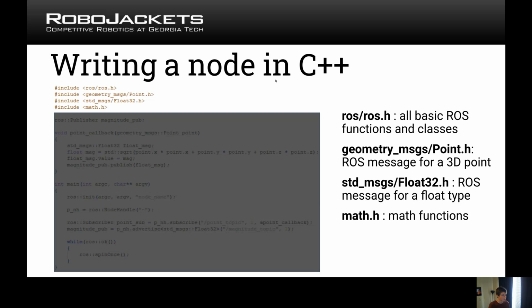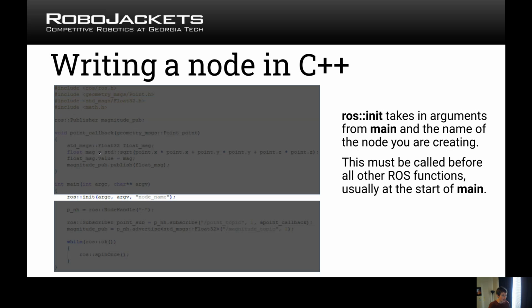And then math.h is just a standard C++ header file that you can use when you want things like square root. So if we look at our main function and walk through the functionality, you'll note that this program only has one node in it. In ROS 1, each program usually is a node, or each node is its own program. You'll have a bunch of different programs, each with their own main function, one for each of the nodes that you write. In ROS 2, there's a little bit more complex of a story, so if you're on RoboCup, you'll learn a little bit more about how that works, but in ROS 1, that is the case.